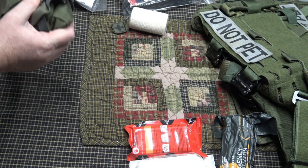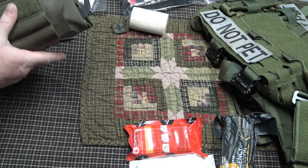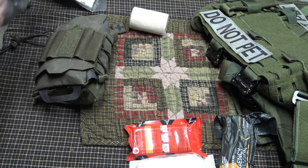Alright, so I think we're in good shape here. I think this is going to work out just fine. So let's get some tourniquets looted on this bad boy. So we're going to go with one for the handler.